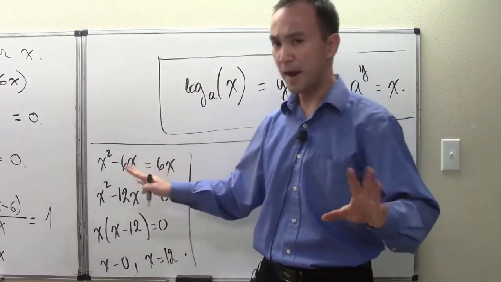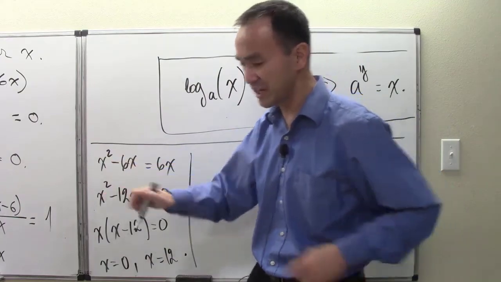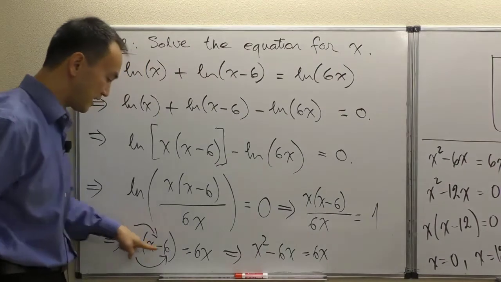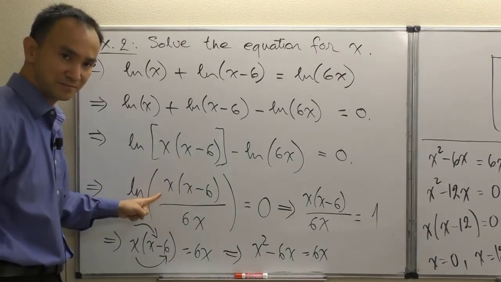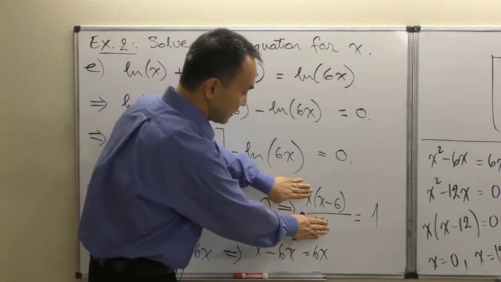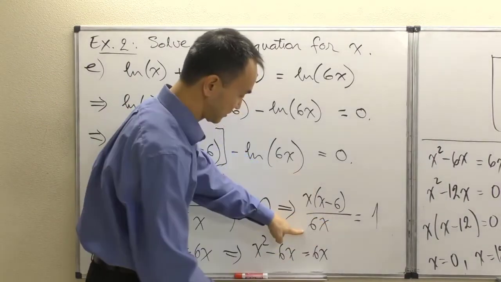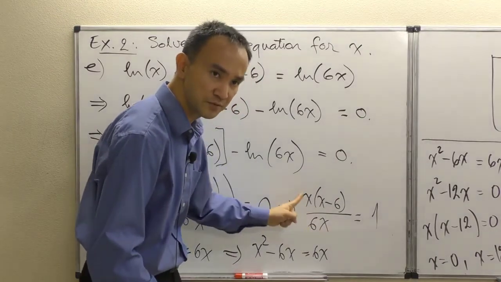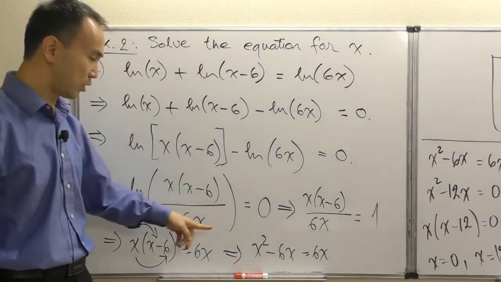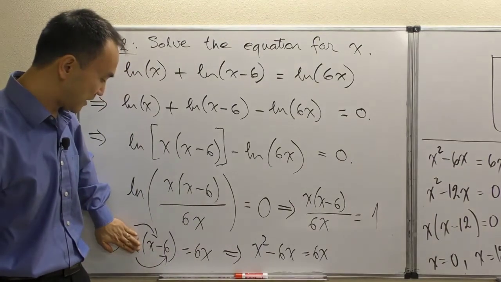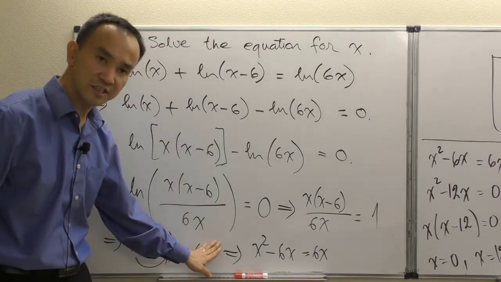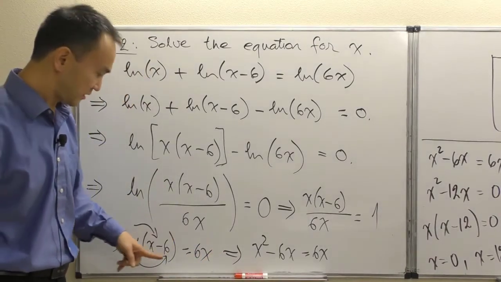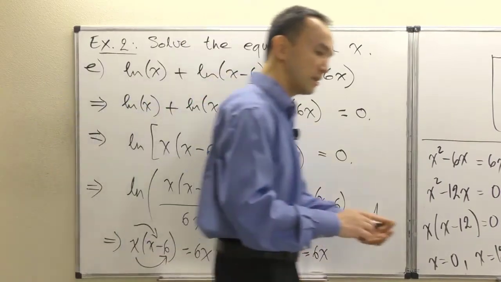So let's roll back to what I said earlier a little bit. If we rashly cancel the x from here, then our equation would simply become x minus 6 over 6 equals 1, where there is no x factor here. And then the equation would simply become x minus 6 equals 6. Okay, and so x minus 6 equals 6 will just give you the one solution.